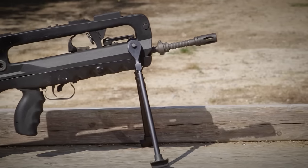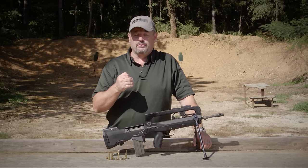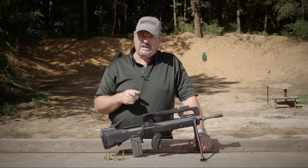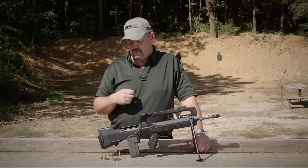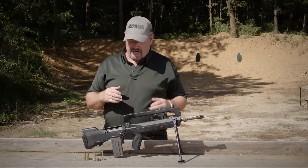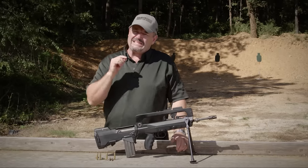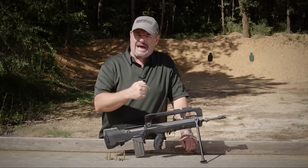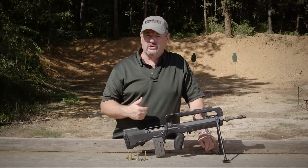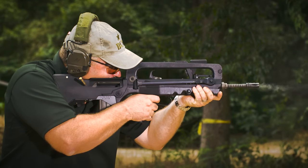ammo. Now, the French military, because of the locking mechanism used, this is kind of a delayed blowback via lever lock. It's a very unique locking system. They use steel cased 5.56 ammo in their service rifles, and they really recommend against the use of brass cased 5.56 NATO. Now, I've shot a fair amount of brass cased ammo through my FAMAS with no issues at all. However, I could see, based on the lever delay action, where the steel case would be a plus, especially in a gun, let's say, that's more worn, or has recoil springs that are more worn out and whatnot, and unlocks a little bit quicker. I can see where the steel cased ammo comes into effect.